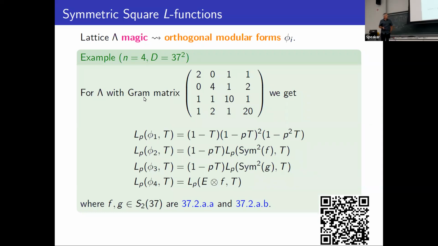Now, those of you who might have noticed, these L-polynomials had a certain shape corresponding to the symmetric power of the L-function. And here, this is something called the Saito-Kurokawa lift. You don't need to know what that is. You can think of it as just the tensor product corresponding to some Eisenstein series and our form f. So we have all these L-functions coming from modular forms. Okay, but you say we know modular forms. So you got some L-polynomials coming from modular forms. What's the big deal? Why is it interesting?